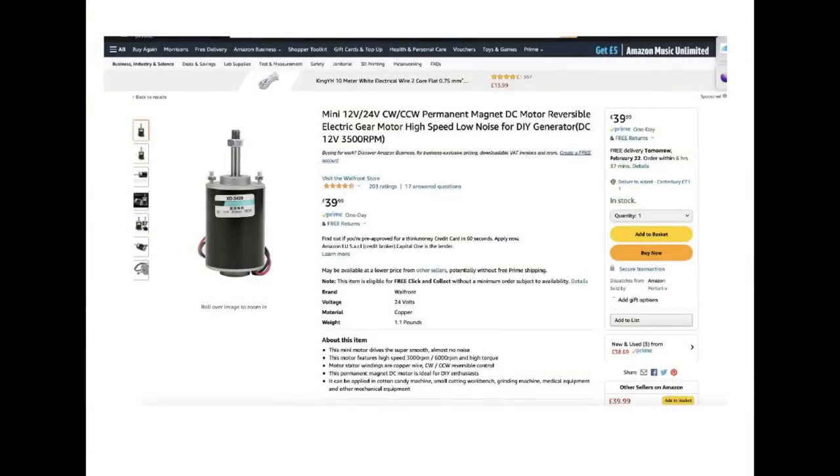So if we get a motor at 0.5 of a Newton meter on its torque, then we're in the range of what the motor that can be turned by that particular diameter and height of VAWT. So here's a good example of one that fits that bill. It's a DC motor, also meant to be a generator. Turns at 3,500 RPM. There's 0.5 of a Newton meter torque at the shaft as its rated torque. It uses about 12 volts, and it's about 130 watts, which is no surprise given that's what power is available in the wind anyway. It's about 40 quid to buy.